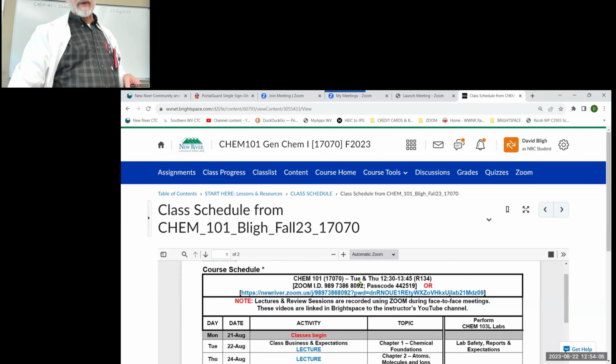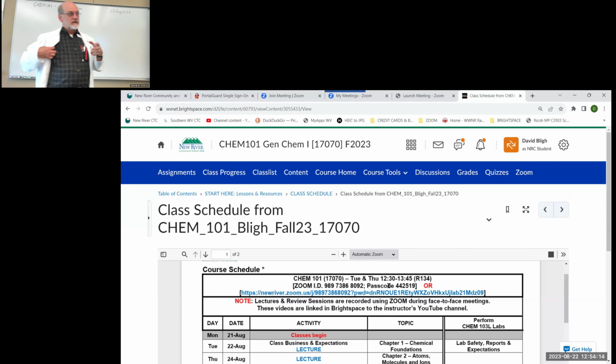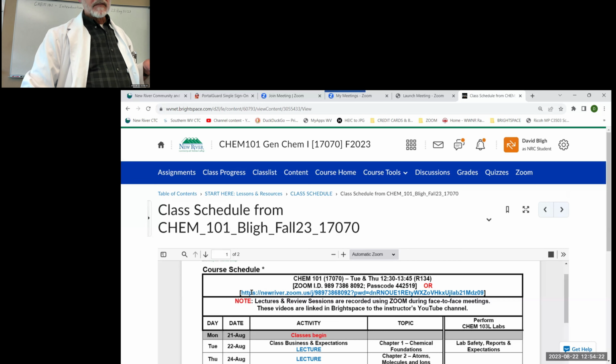And this is a good place to talk about it. This includes the Zoom ID and the passcode. Now for my personal Zoom sessions, when you need office hours and help, there's no passcode, right? But you probably have to cut and paste this one right here. If you want to use this link, that'll take you in and automatically input the passcode. If you go from, say, your cell phone at some remote location and you can't get access to this, then you would do it the way we talked about before and put in the ID, and then it'll ask you for a passcode, and there it is.